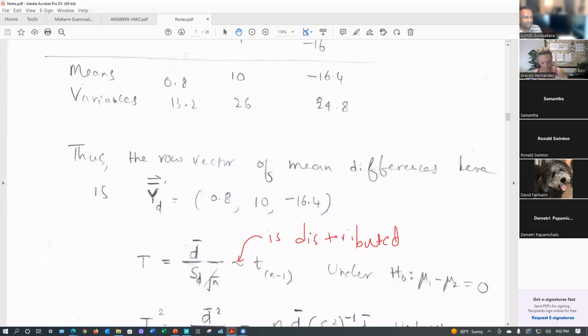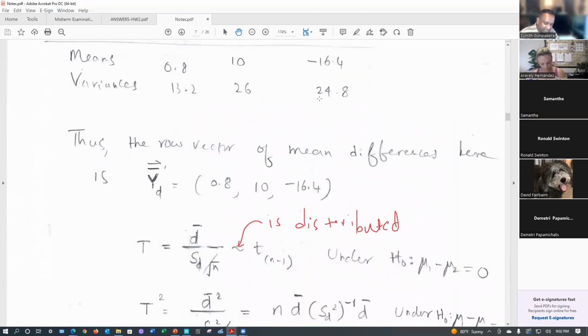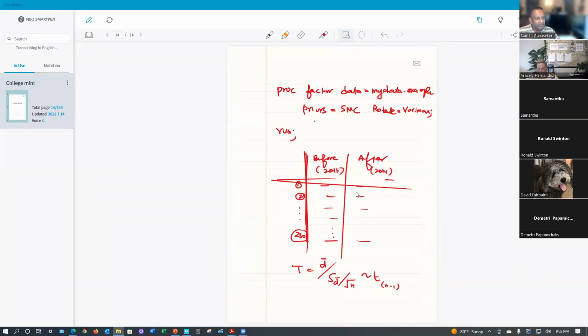That's the same thing. See? So if I write this here and show you, I'm gonna write first. t would be D bar, the difference, over the standard deviation of this divided by square root n, which is distributed according to n minus 1. D bar here means before and after. See, D means Y, let's say Y equals sales. Y after, Y before.